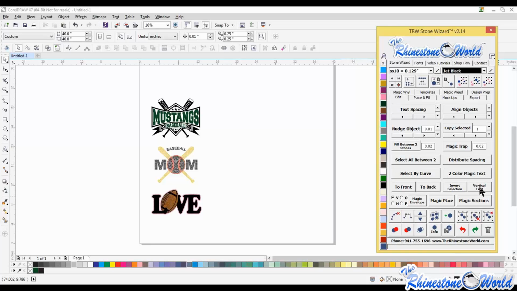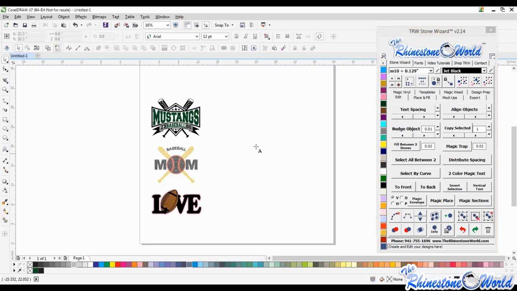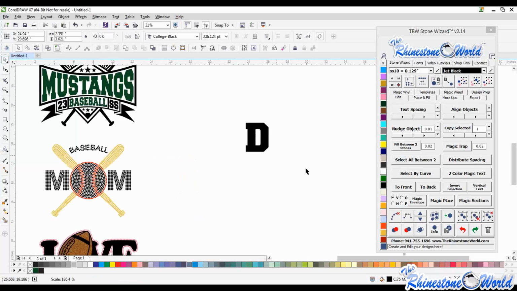So I'm sure a lot of you in here probably don't even know how to do vertical text in CorelDRAW, and I'll be honest with you, when I first started using CorelDRAW, I had no clue how to do vertical text. You know how I used to do it, and don't be embarrassed if you do this right now, because I did it before I learned how to create it.